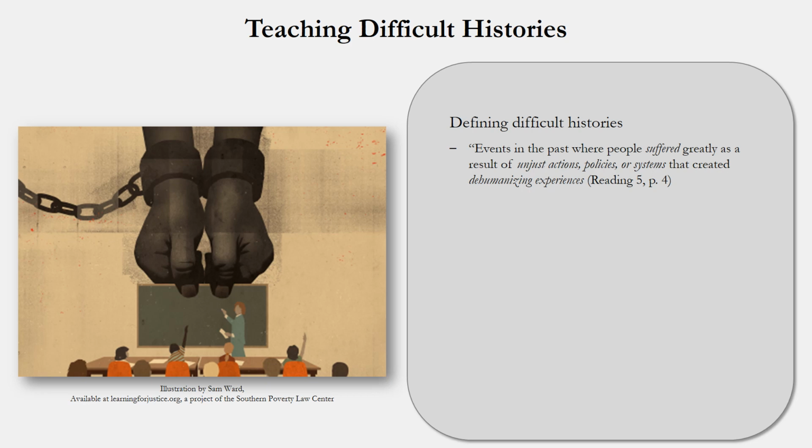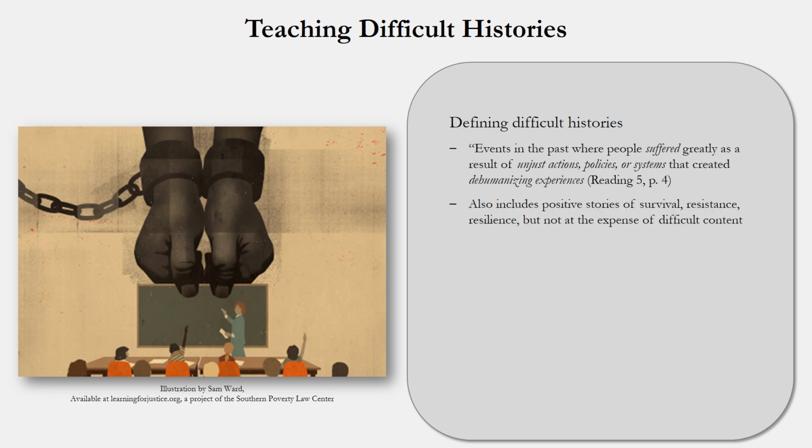Most history lessons on American slavery tend to focus on the political debate surrounding the institution, culminating with the Emancipation Proclamation and the abolition of slavery. But such an approach doesn't make it quote-unquote difficult history, which would instead center and focus on the dehumanizing experiences and social suffering of enslaved peoples at the unjust hands of their masters and the political economic systems that upheld this especially cruel and fundamentally destructive institution.